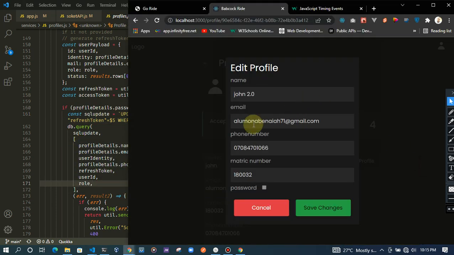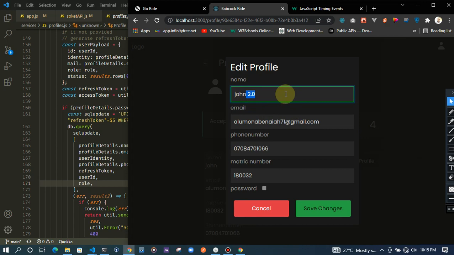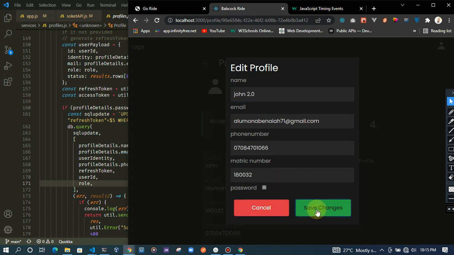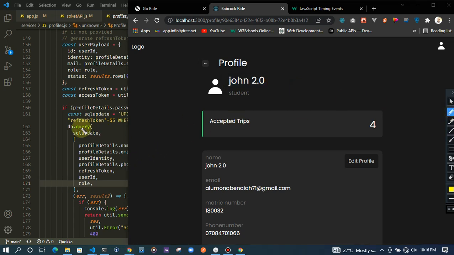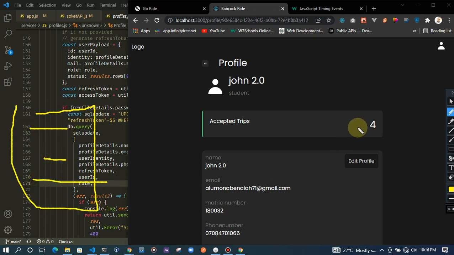So once I update this from John to John 2.0, I can click on save changes, and it says your profile info updated, and John 2.0 is updated. So the way this works is that this is the server here, and this is the client here.